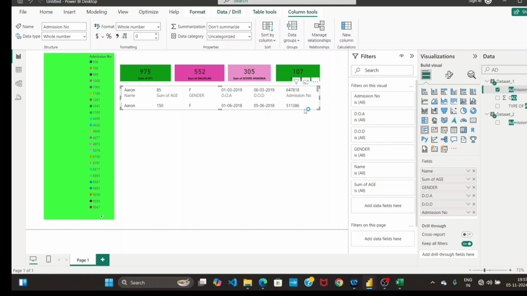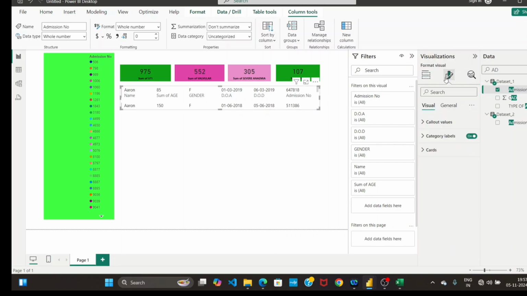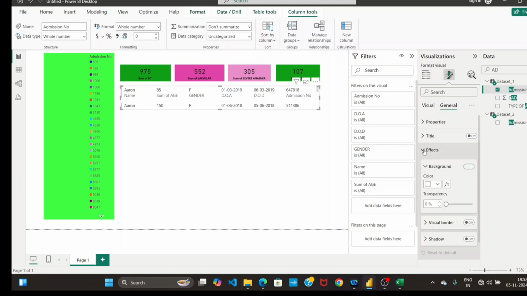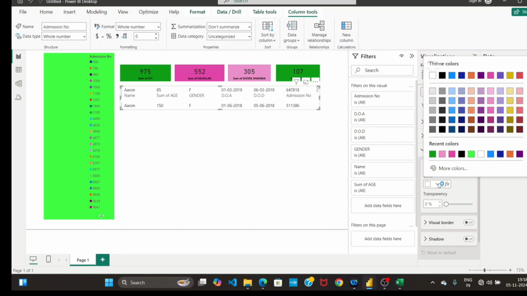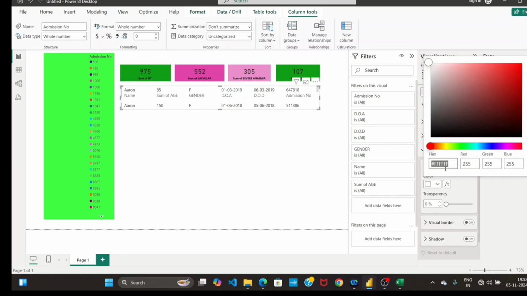Now we need the background color. To change the background color, for that click general, and for that click on this effects, and after that here you can see the more colors.